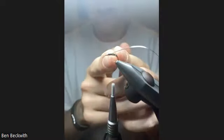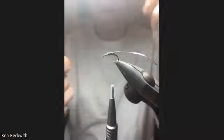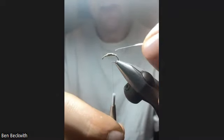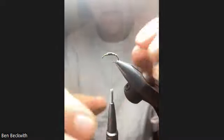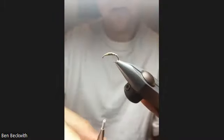Now with lead, the beauty of it is it's quite a supple material, so it's easy to cut and break. The only issue with it on the top like this is if you try and wiggle it or bend it or cut it with your scissors, it's more likely to slip either side of the fly, and then you've got to keep going until it works. So what I like to do is hold my thread with a little bit of tension and then just gently wiggle. And what that will do is it will cut it dead flat, and then it will sort of mold back into there like so. And what that means is you haven't got to worry about it slipping or moving or falling. And the thread cuts it, so you haven't got to get your scissors involved. Again, like wire, lead will blunt your scissors.